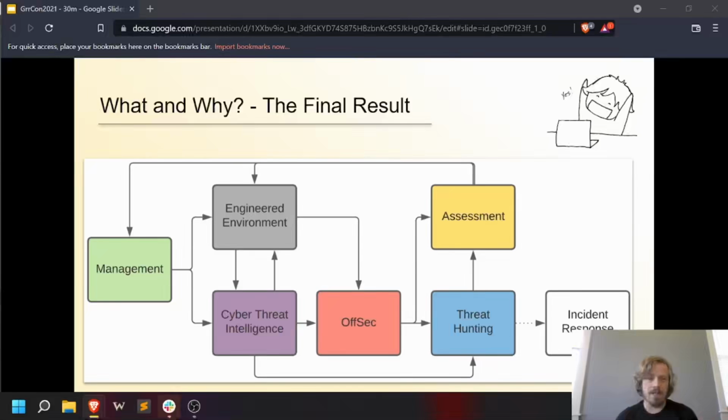From there, those tickets that we've opened will further drive our engineering environment in the weeks, in the months, and the years to come. And additionally, everything gets reported to management, who can use this data as a way to report on the effectiveness of the program to their own bosses and peers, but also use it to plan future projects, expenditures, justify additional staffing, etc. Management can also have an input into this whole life cycle. For example, maybe they want to measure our capacity to detect and respond to that big thing in the news that happened last week. And then the whole thing gets put on loop, essentially.